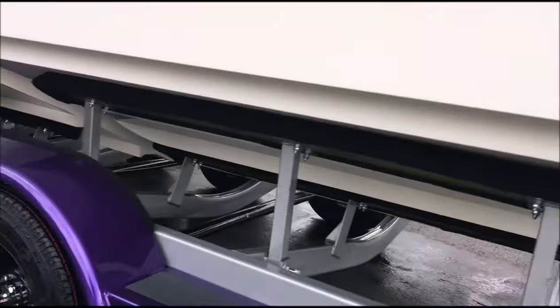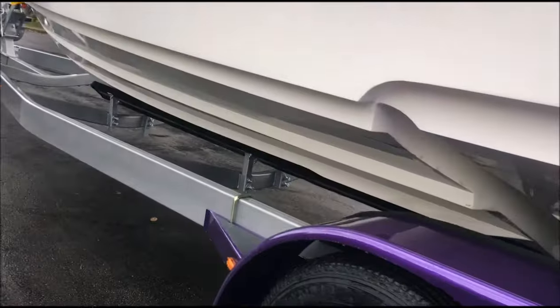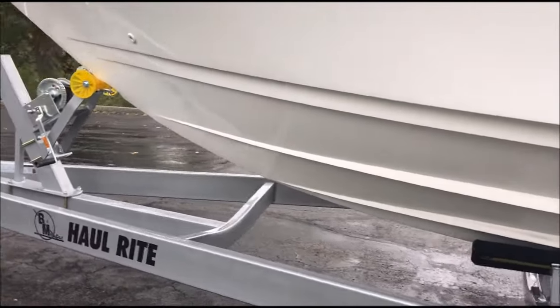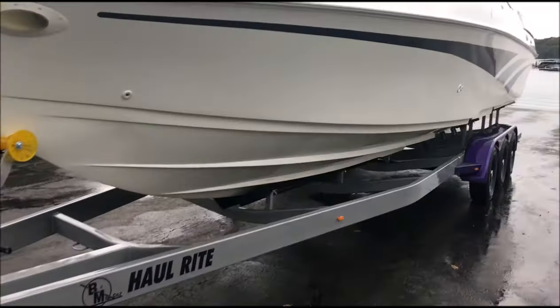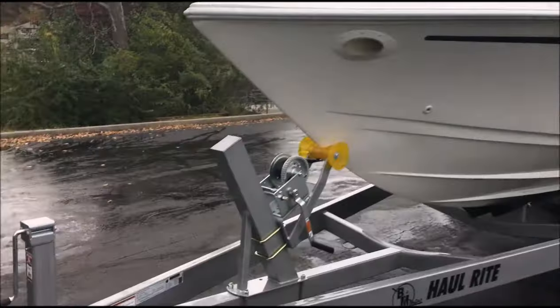So then looking at the hull, it's all nice. There's black spots I was talking about. And I guess I really didn't think while I was driving it that it's a stepped hull, and that's probably why I got such great top speed. Isn't that awesome? All right.